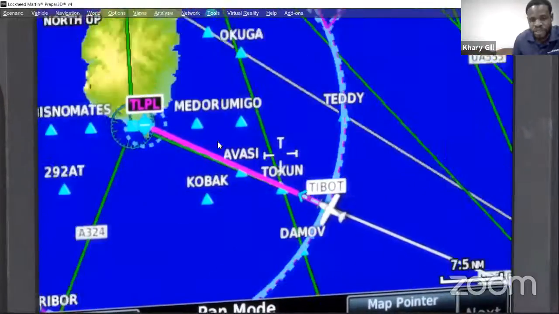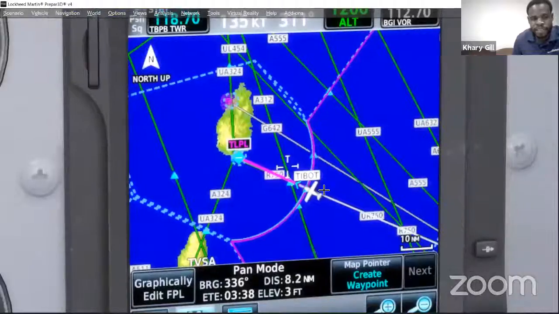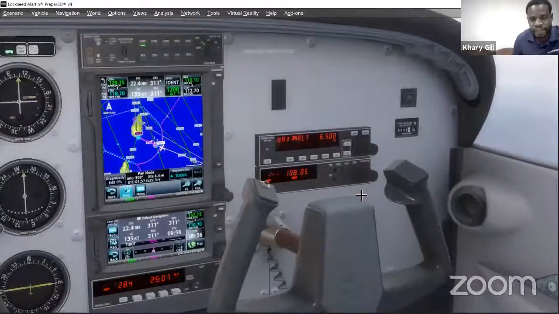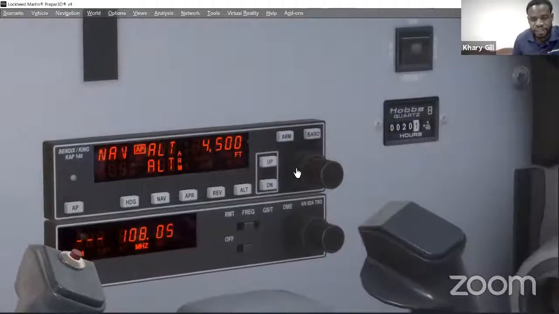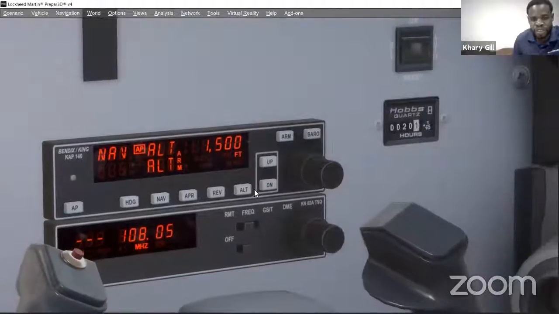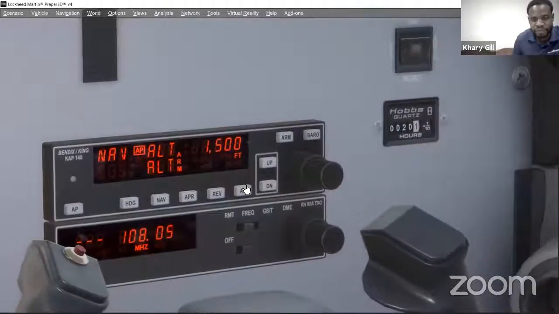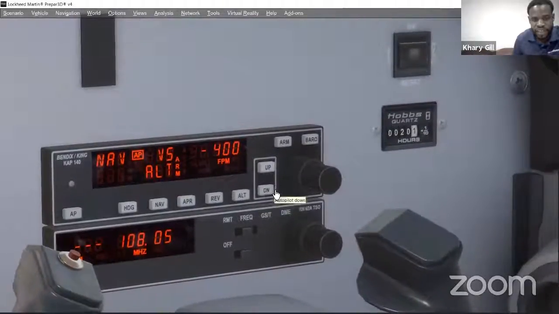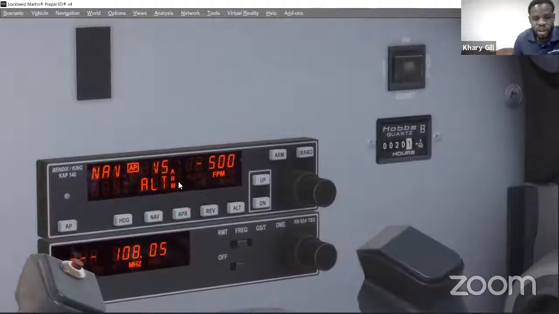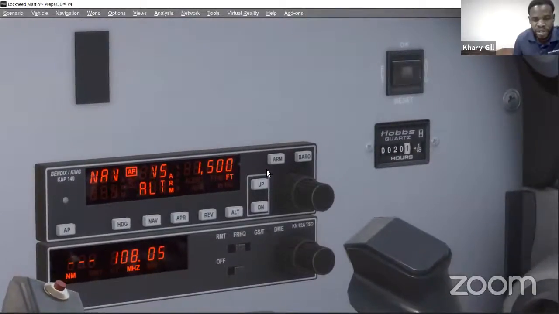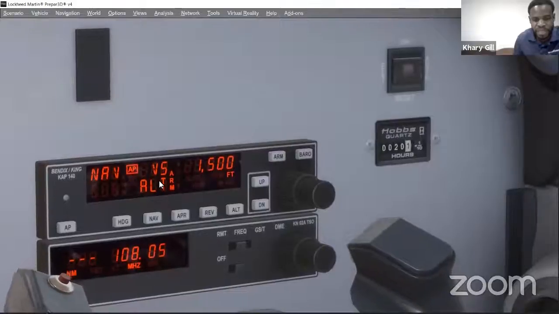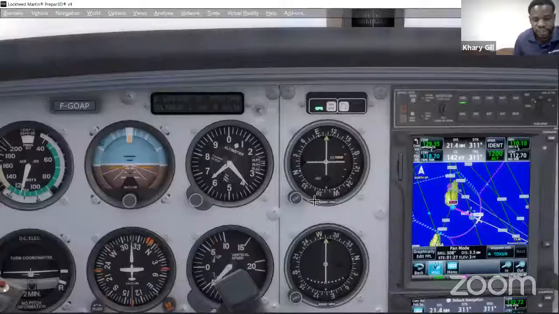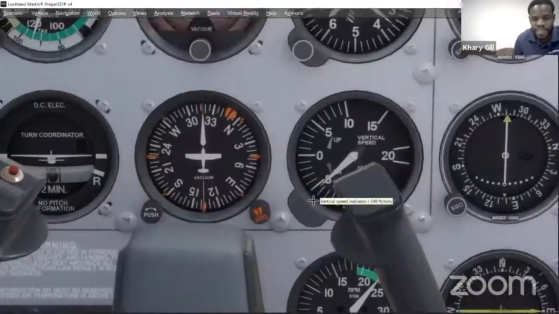But right now the GPS has switched to the second leg, so I can start my descent now. What I can do to start my descent, I can come here, put in the traffic pattern altitude, and then set the VSI. Press Alt first, and then set the VSI. 500 feet per minute. And notice ALT ARM is there automatically. So if it's there, you don't have to press it. That means that when the plane gets to 1,500, it will automatically level off. You see me getting the 500 feet per minute descent there.